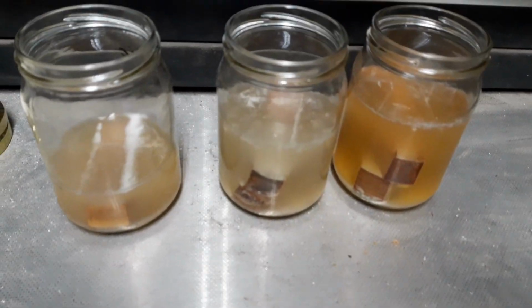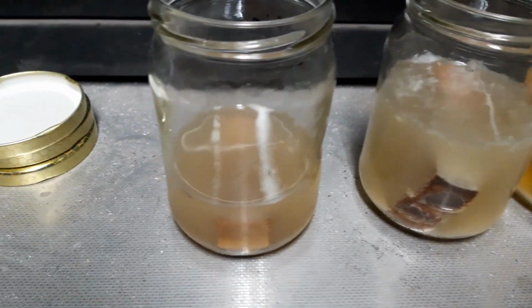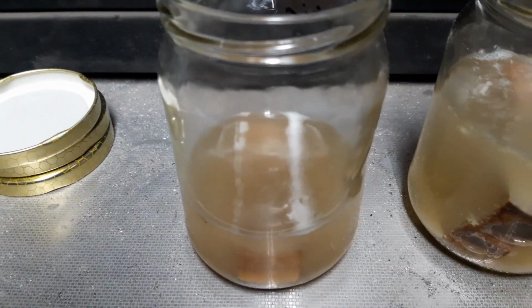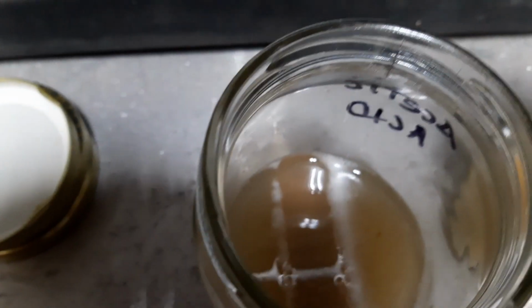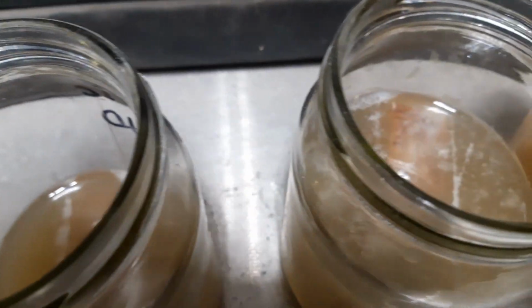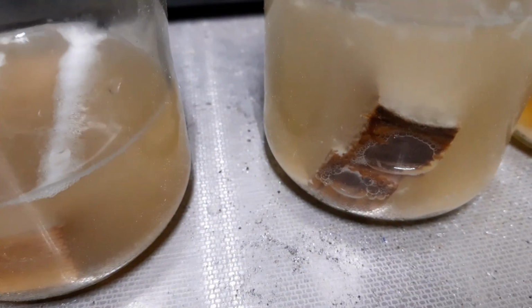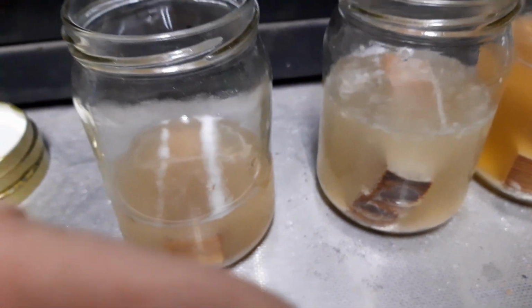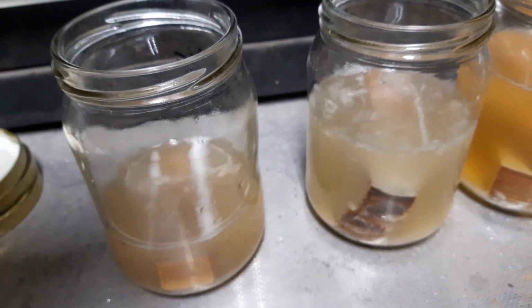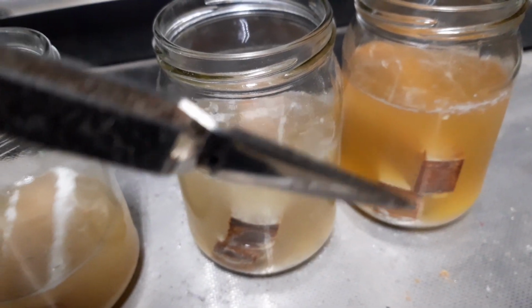All right, 1 hour since the last time I was looking at it. So now, if you can see, this thing's really going to town. You can see the foam and the activity happening there. So that's kind of cool. And these other ones are starting to come back. I love the way the line, see the two pieces of wood below? They're not exactly on top of each other perfectly. They're on a bit of an angle. So one goes this way and the other one goes a little bit this way, and same with this one. This one's more pronounced.